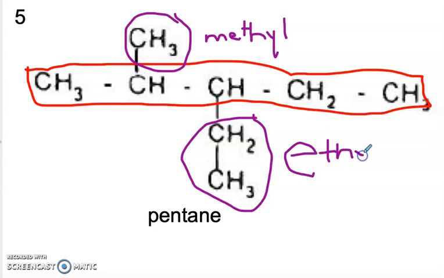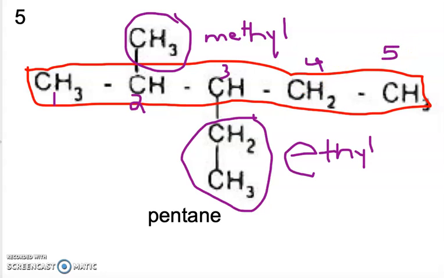And then YL. Okay, we got a number. So I always want the smallest number. I only go to a tie break if they're the same. So if we start numbering at the left side, this is 1, this is 2. So I have something at 2. We start numbering from the right side, 1, 2, 3. So a 2 or a 3, which one's smaller? A 2 is. So that means we're going to number 1, 2, 3, 4, and 5.